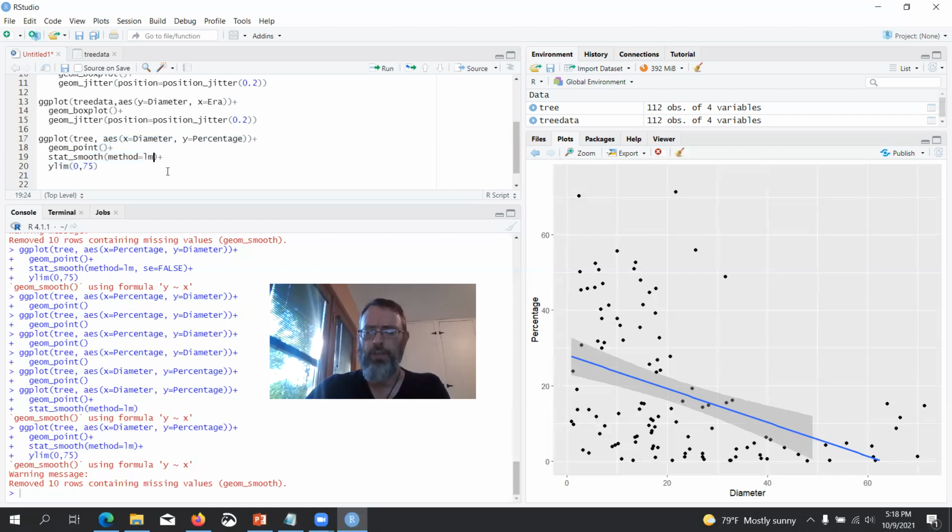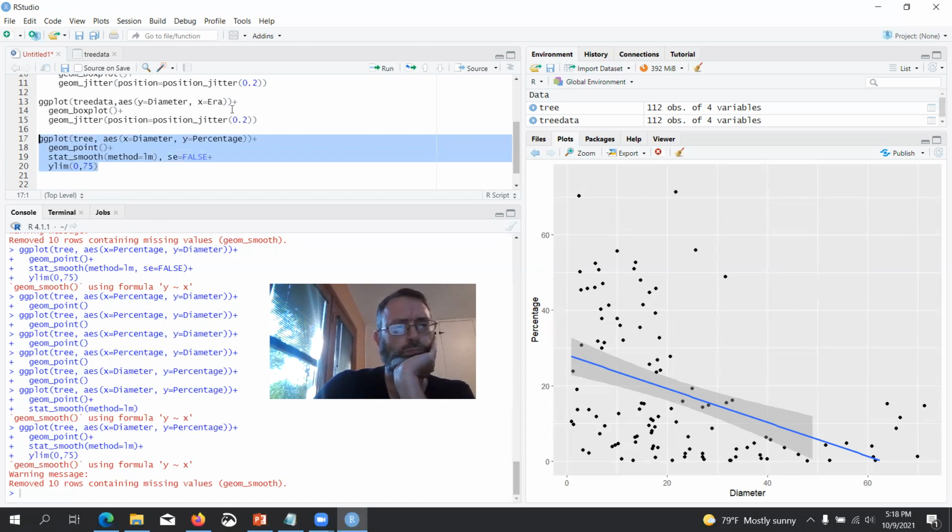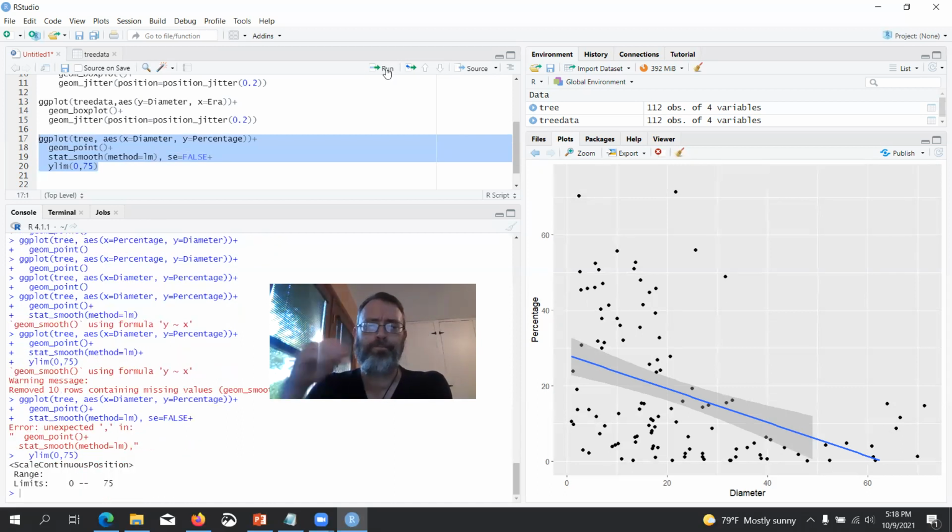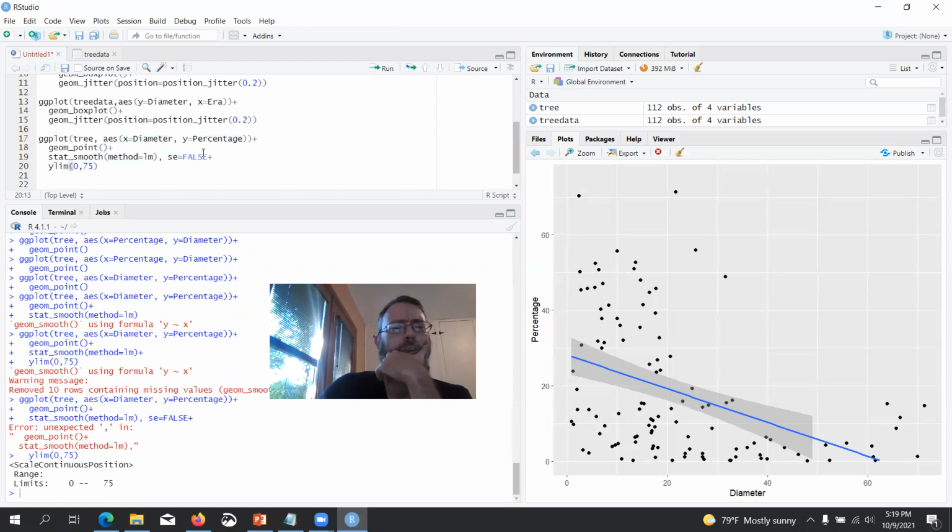So we can turn that off like this, comma, SE equals false. Oh, again, some kind of error. Oh, I didn't close it. Coding mistake.